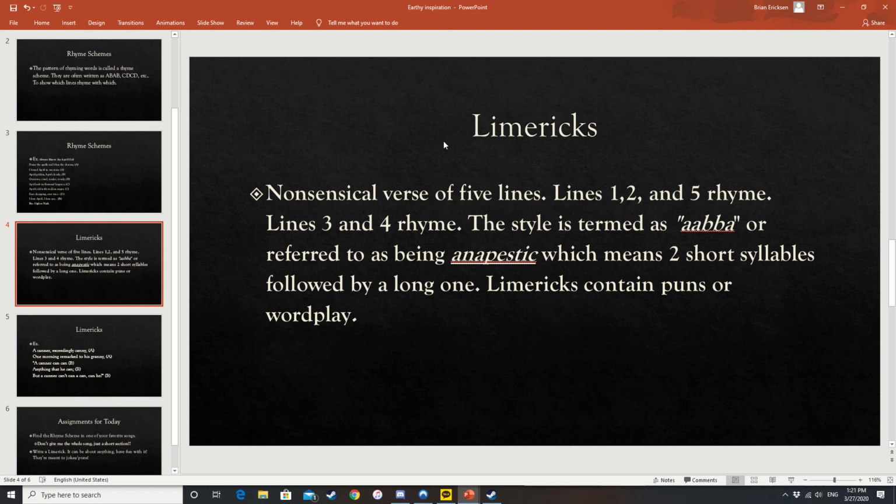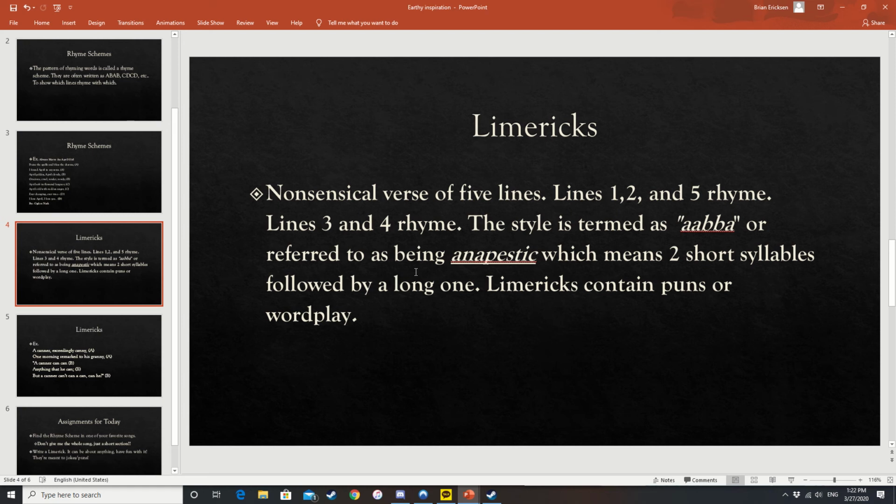And limericks are nonsensical verse of 5 lines, meaning they're meant to be jokes, right? Lines 1, 2, and 5 rhyme. Lines 3 and 4 rhyme. So it's an AABBA, or referred to as anapestic, which means 2 short syllables followed by a long one. And limericks contain puns or wordplay. So limericks are meant to be jokes or insults.